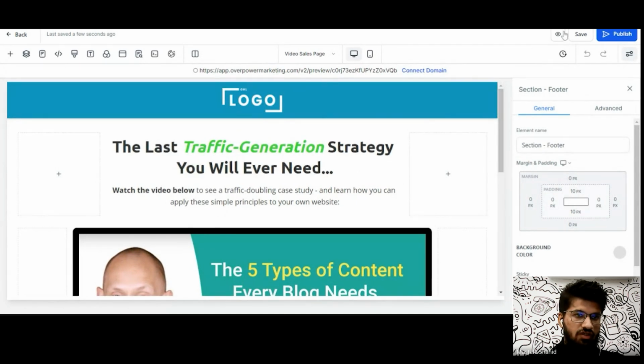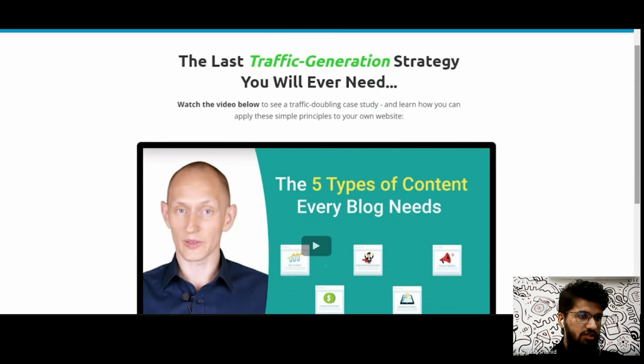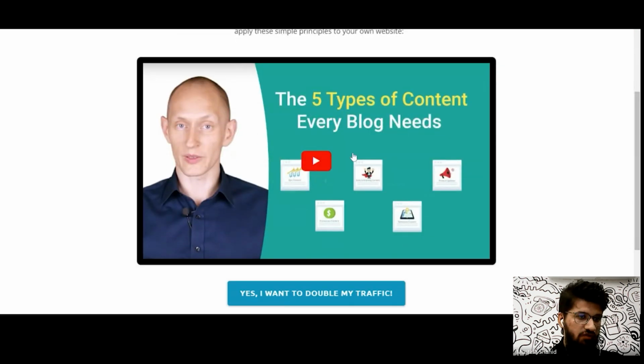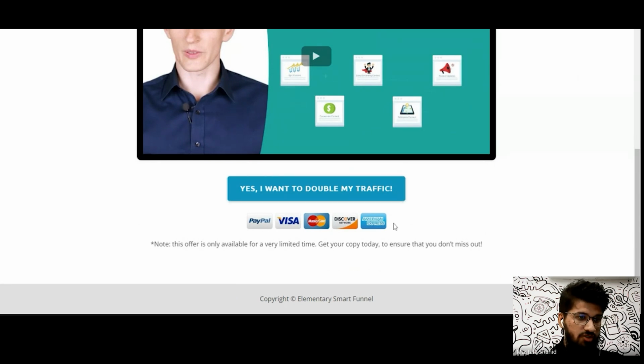So if I just open this directly just to see what this is going to look like, this is what it looks like. You will have your logo on the top, then you have your header and your subheadline over here. Then you have video content, whatever it may be. You have your button, you have your payment options mentioned over here. None of these are clickable.